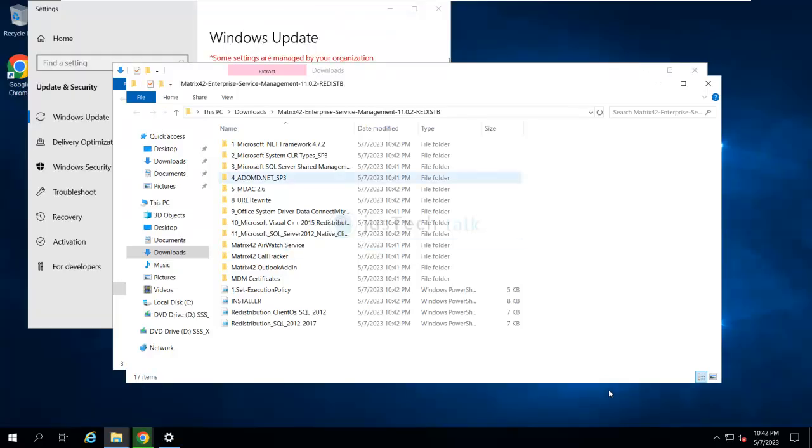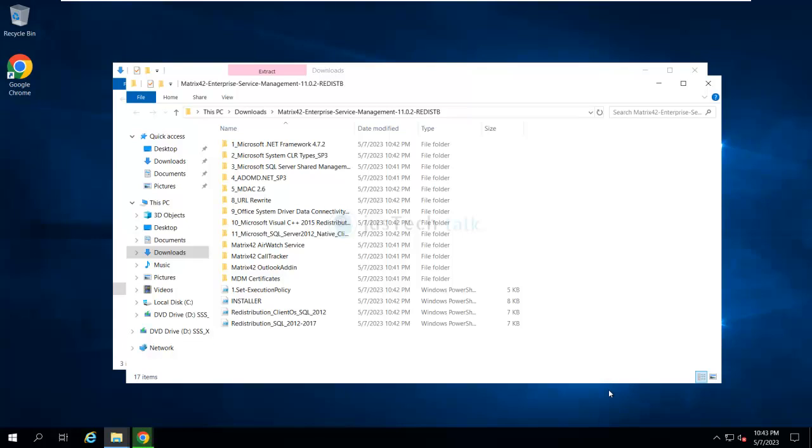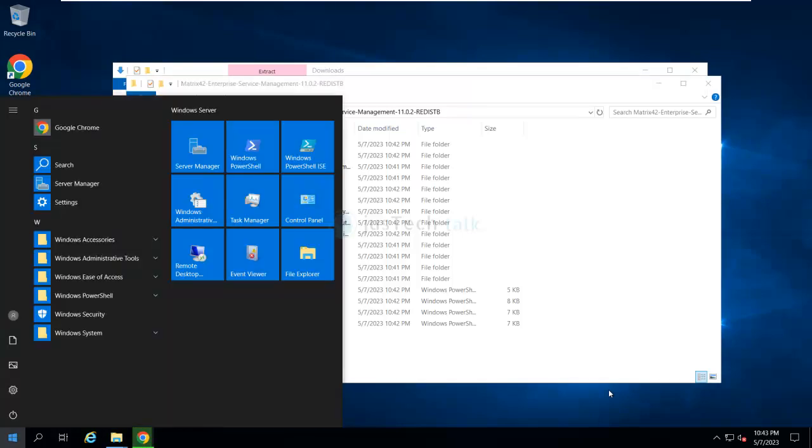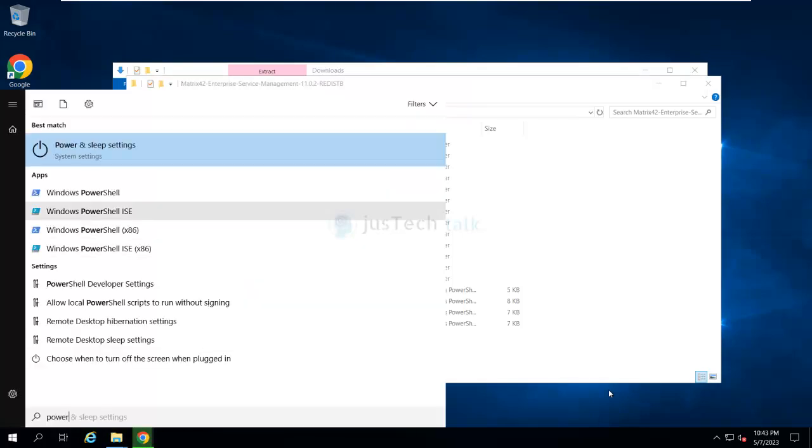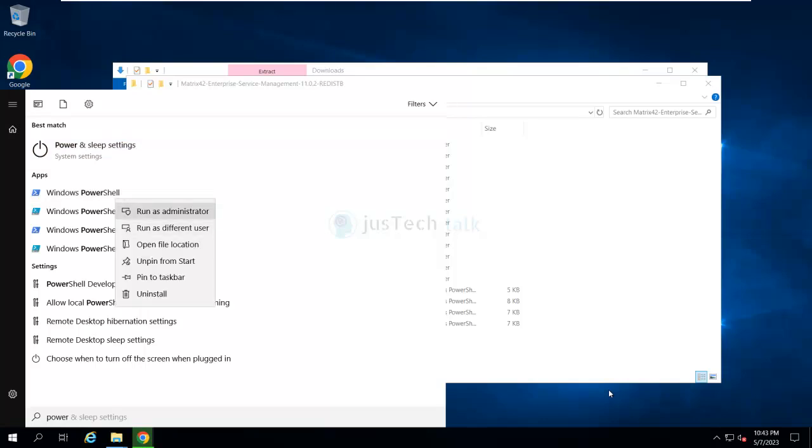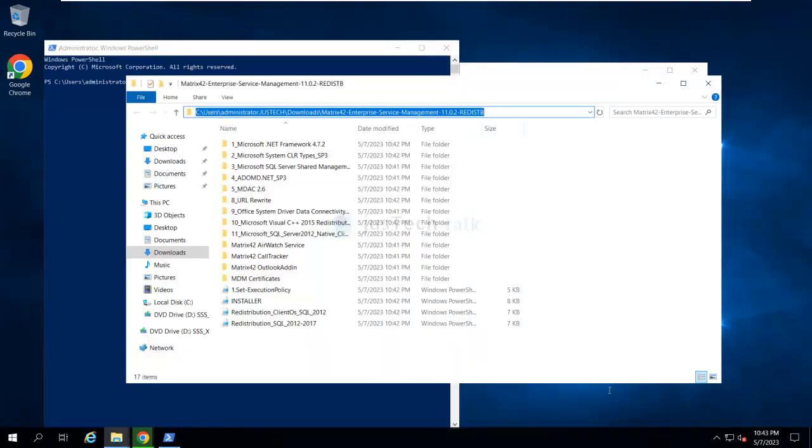Why it will make your life much easier is because once you open PowerShell over here, always run as administrator, go to this path.